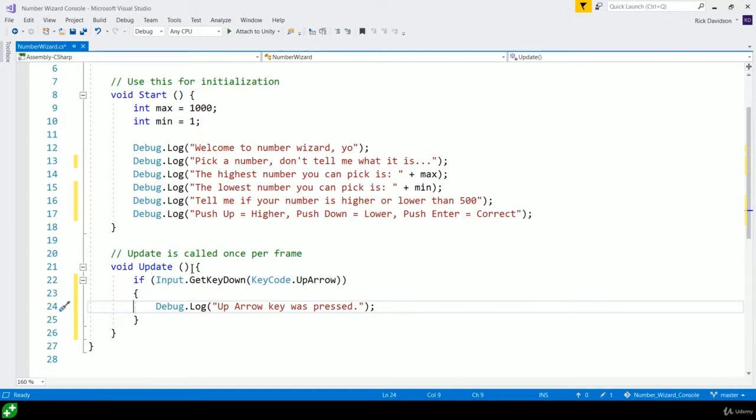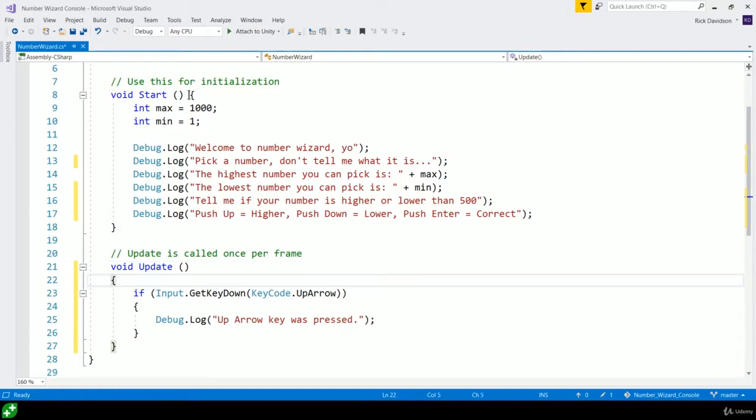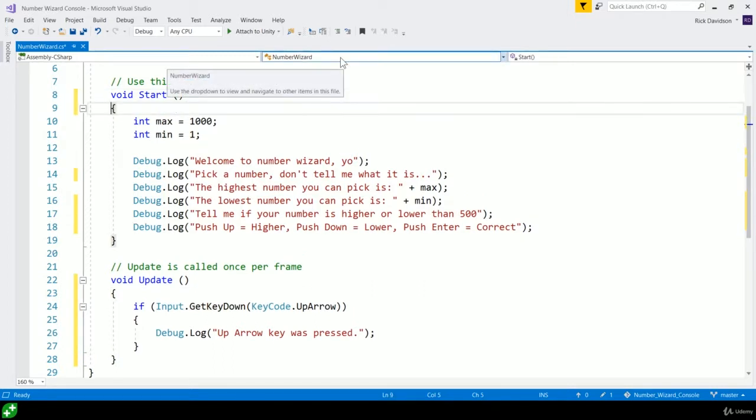Now, you might have a look at update and start and see that they're in a different spot. That's because our template for this script has been set up that way. That's fine. I'm not going to dig into changing the template just at the moment, but if you wanted to be super pedantic, you might say, well, let's just pop that down there, and in our start method, we'll pop this curly bracket down on a new line as well. Both of them are correct, but we find this a little bit more readable. Okay, so that's about curly brackets. That's about getting our input into the system here. Let's save this, and we'll see if that works. Then we'll come back and talk about start and update.